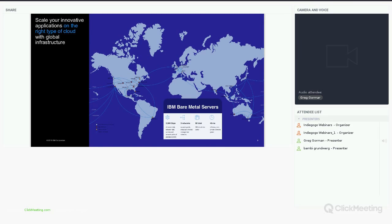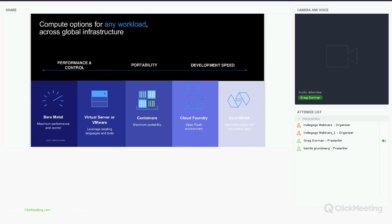I put a picture up here. Obviously, there's more data centers than this now, but that's kind of the idea here, that we just want to show that there's operations you can do just from bare metal if you want just a machine to go run on, and that's fine. Or you can go all the way up to fully platform as a service and infrastructure as a service type operations, whatever you need to do.